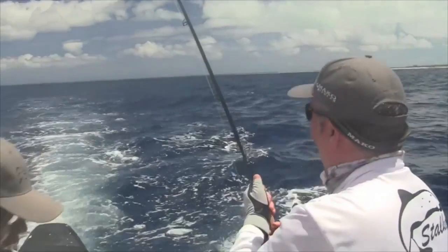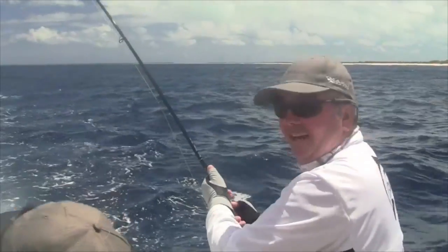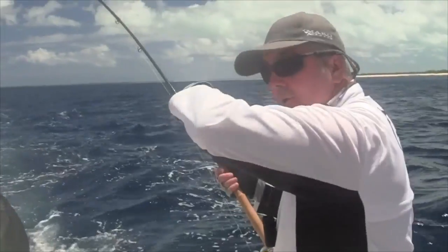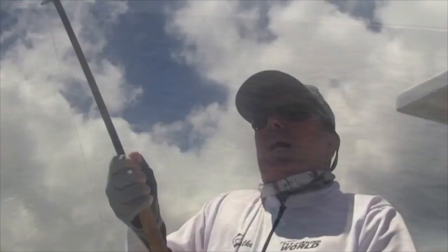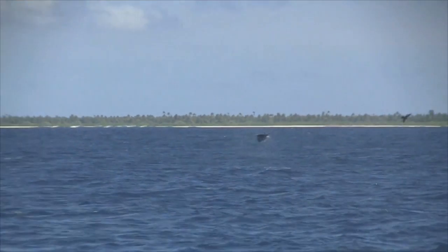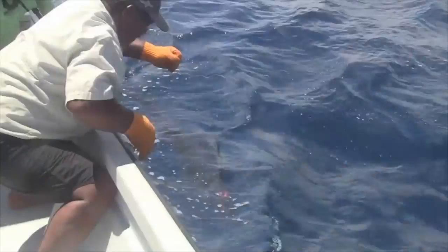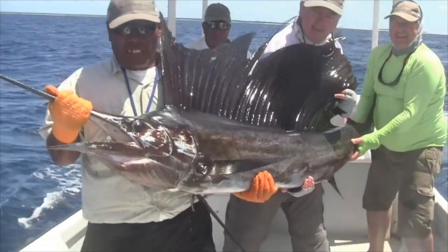Right, there we go. So we've got one, we've had the teasers going there, and we've had a couple of fish come up to them. So you've got to just rip those teasers back out, and then that fly's got to get down there. This one, you've still got plenty of go. Whoa. There he is. That is amazing. That's a belter. Absolute belter.